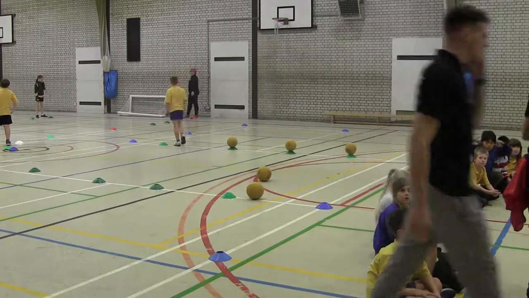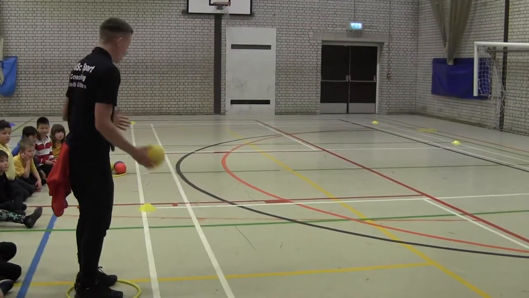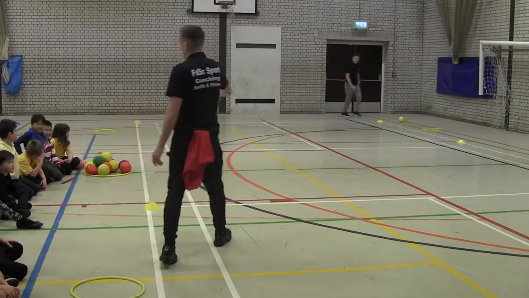So Sam's going to start there, and his safety line is the green line by the wall. What he's going to do is try to run, and what you want to try to do is hit at him like that, okay? And what he's got to do is dodge.